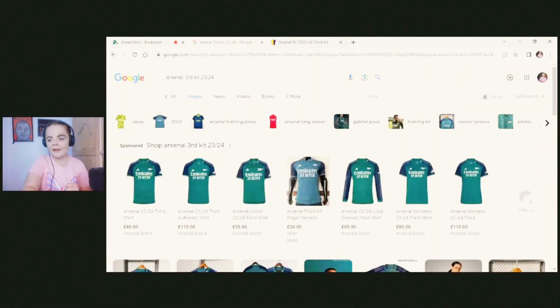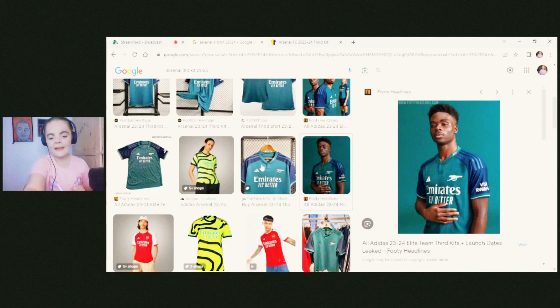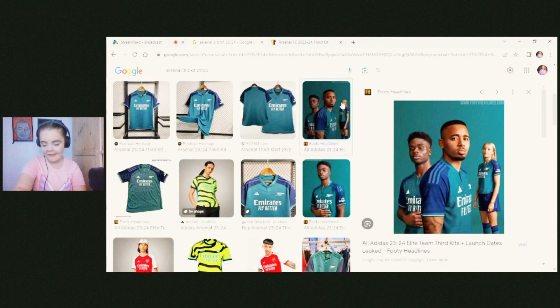I'm really looking forward to talking to you guys about it. So I'm going to show you now — this is the third kit. Starting off with Kairosaka: this kit is really nice, I really do like it. I think the Canon logo is so lovely, I love the stripes, I love this turquoise blue color — I think it's really classy and really unique. I love the AFC collar as well, that looks lovely. The only bit I'm not sure on is the button — I don't think that needs to be there.